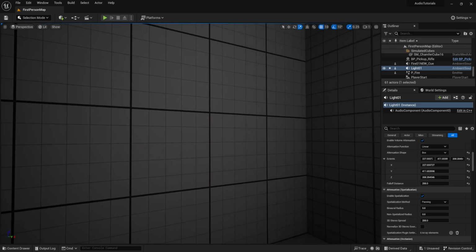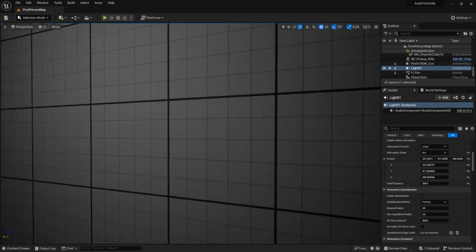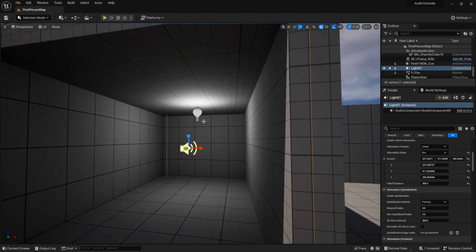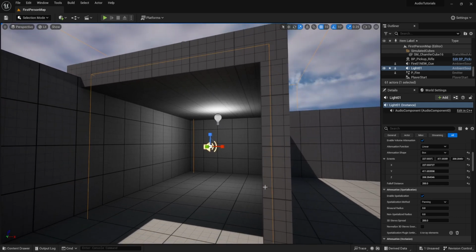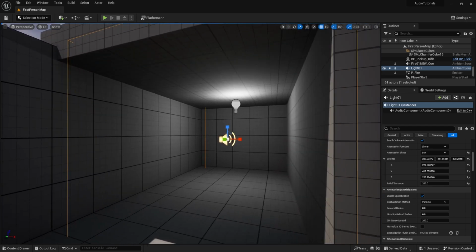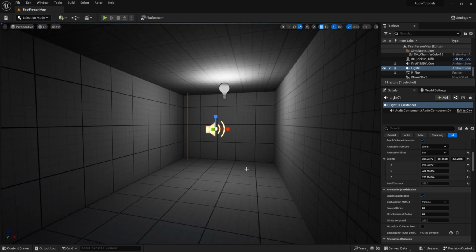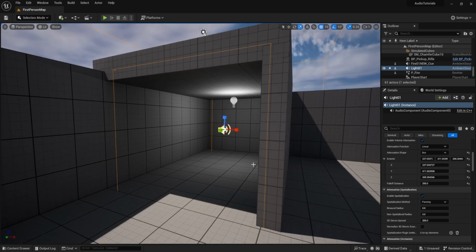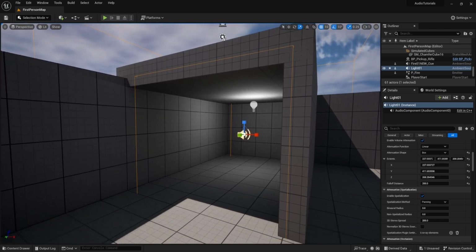Now, another thing you're going to notice, hear that panning effect? That's useful if we want it to sound like it's coming from the middle. But in most cases, we don't really want that panning effect. We want to just have a general sound when we're inside of a room, if that's the effect we want. Again, it's not realistic, but it creates an effect, and this is how you would do that.